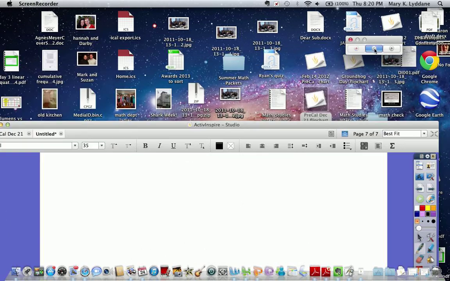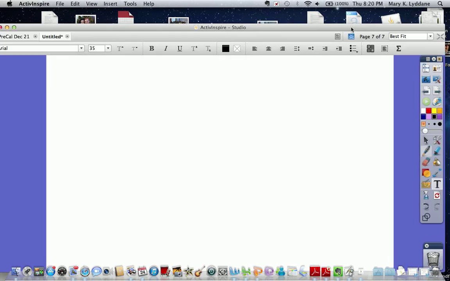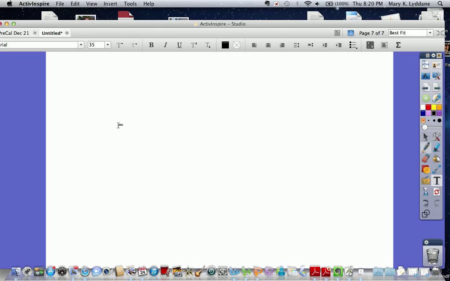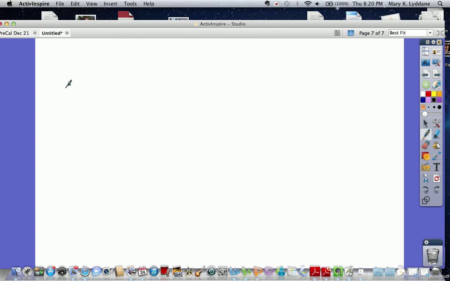Okay, so we're in part D, and let's think about what information we have, and what it is we're solving for. We know that the total number of seats that we're going to add is 1,600. And so that's going to be the sum of a sequence, and what we don't know is the number of rows. So that's the n value. That's what we don't know.